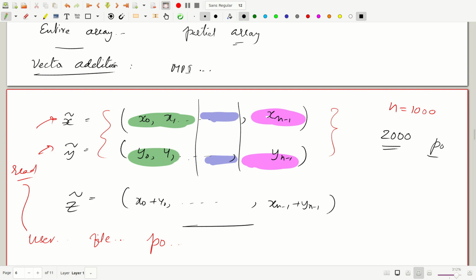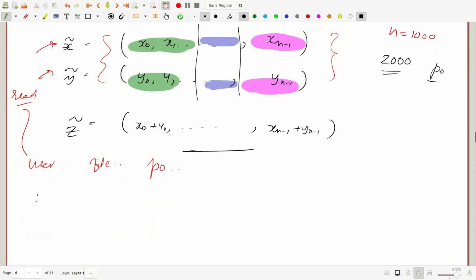So it does not make sense to allocate the entire 1000 elements on every process, right?